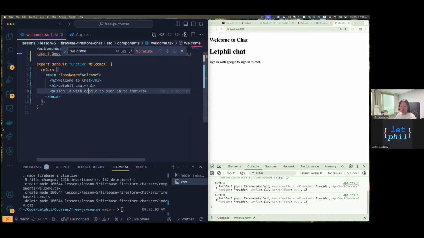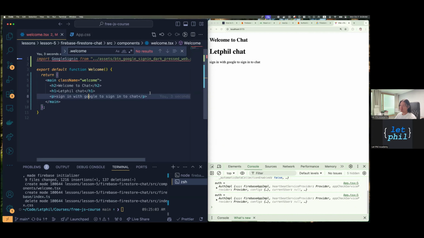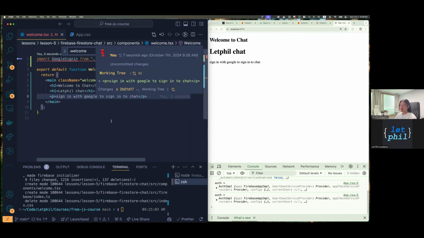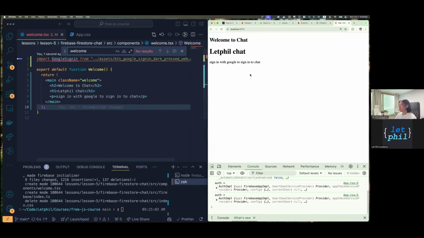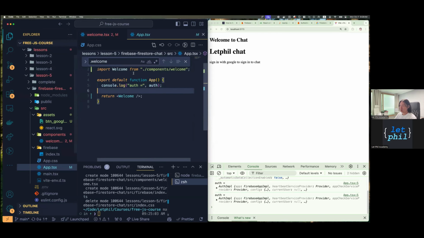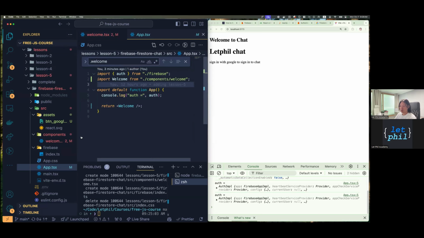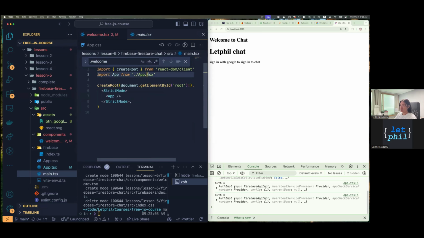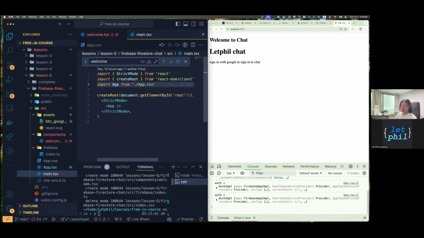And now we need a button. Wait, hold on. CSS has not taken effect. One second. Let's go back to the app.tsx. Main.tsx. We have to, one second. Let me just look real quick.